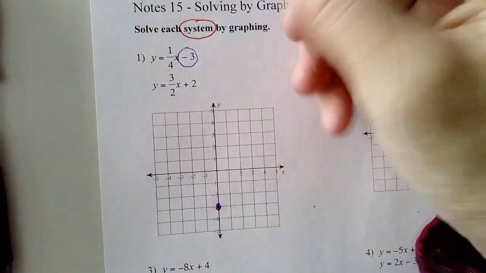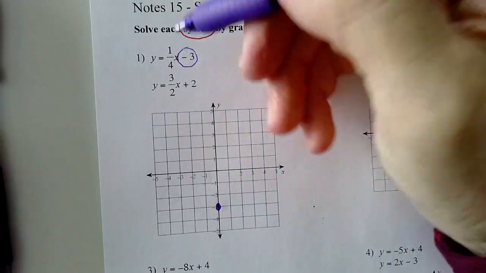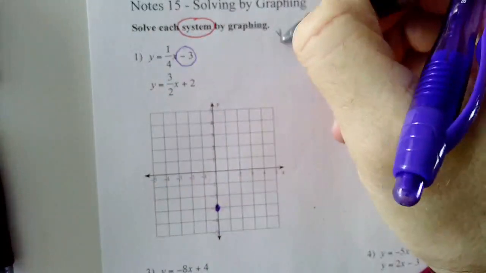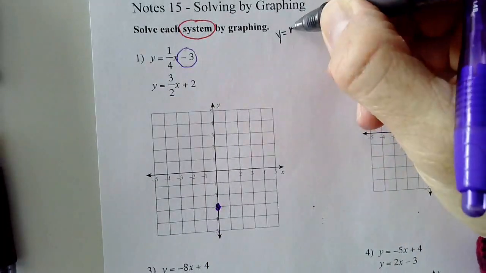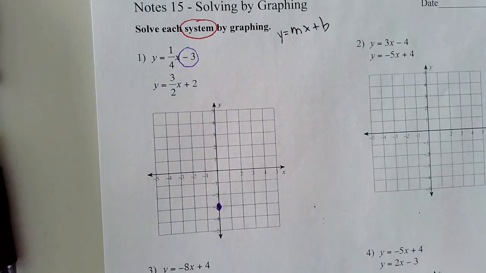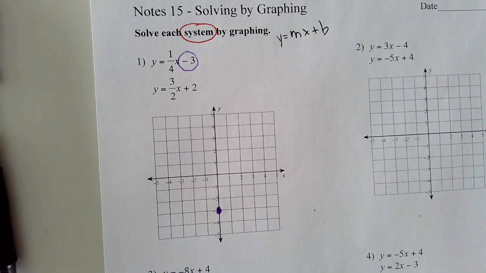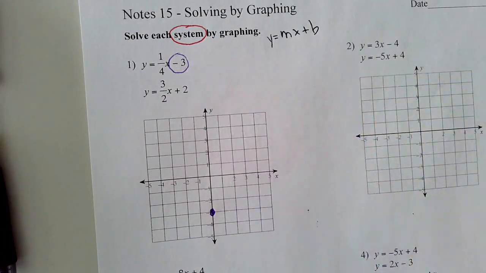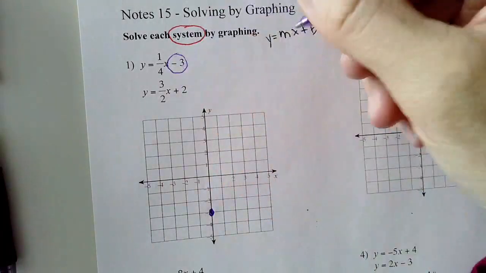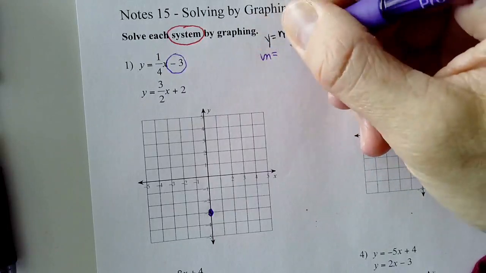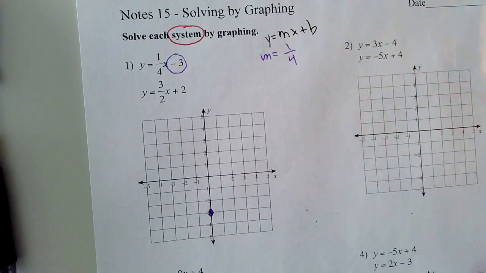Then we're going to trace our slope, and in this case our slope is 1/4. We always are going to be using this y equals mx plus b, at least in this lesson. Okay, we're going to start easy with slope-intercept form. Later this week, it's not going to be in slope-intercept. You need to put it in slope-intercept to see the m and the b. But we're going to plot that -3, and then we're going to trace our slope from there. So in this case, our slope is 1/4, and you need to know how to interpret that.